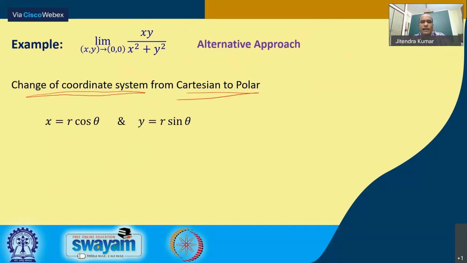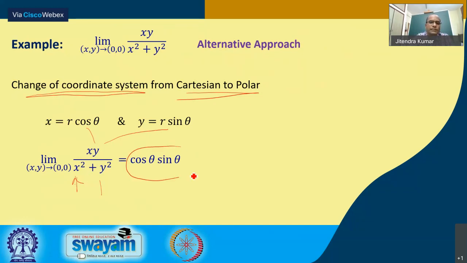Here the relation we have is x is equal to r cos theta, y is equal to r sin theta. So we can change our function xy divided by x square plus y square into polar coordinates. When you do that, x is r cos theta, y is r sin theta, so r square will be there times sin theta cos theta, and x square plus y square will become r square. So the r square term cancels out from the numerator and denominator, and then we have cos theta sin theta. For any value of theta, r goes to 0, so xy goes to 0 means r tends to 0 irrespective of theta. Here there is no r, so we got cos theta sin theta as a limit.